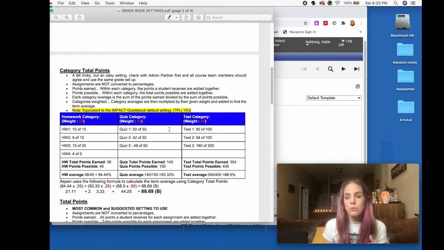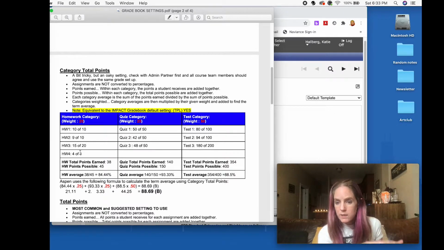The next one is category total points. This allows you to distinguish the different assignments within a category. So if you do give an assignment that is 50 points, then the assignment is actually worth that 50 points. And if another assignment is worth 10 points, then that assignment is actually weighted at 10 points. So each assignment within that category gets different weights based on those points.